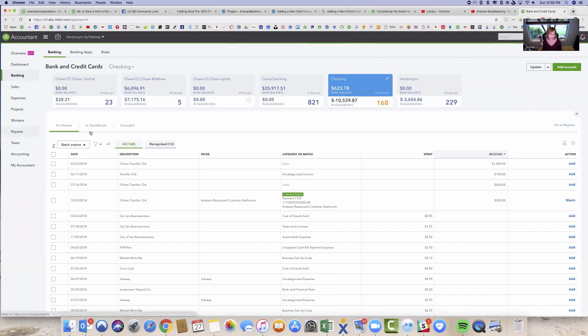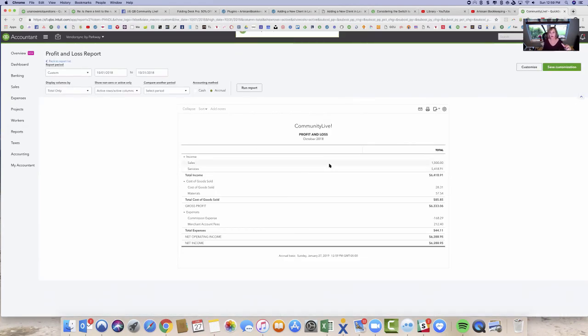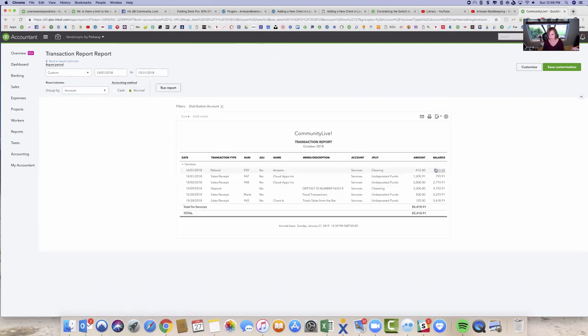A nice way to see that, and I'll just do a report, I have one other one in there. So now when we go to the profit and loss for October, I'm going to show you where you can see, make sure it's on accrual basis. You should be able to see that in this services account. This one happened to be coded to services. You'll see here the sales receipt that was recording the income at the sales receipt level and the accounts receivable level, and then the direct deposit. So this is a duplicate entry.